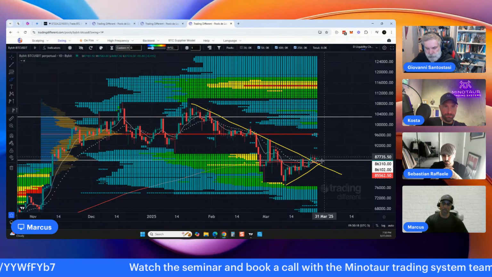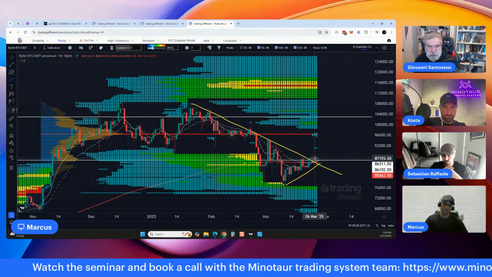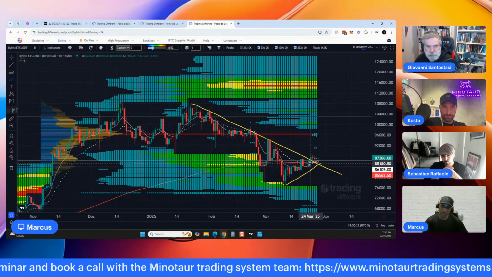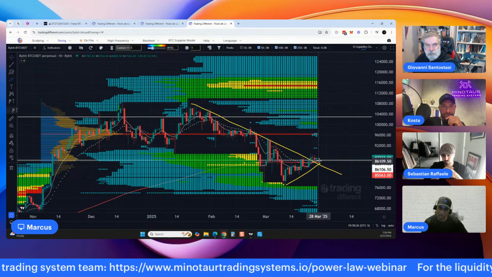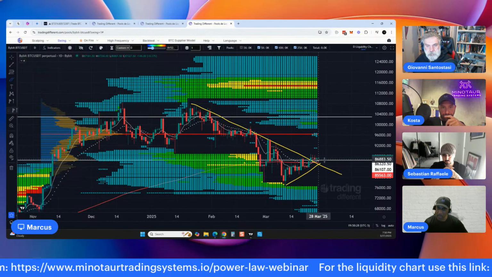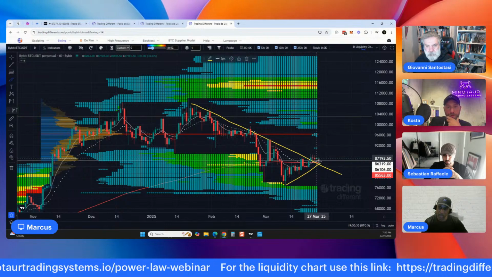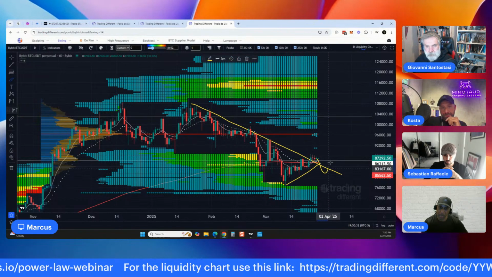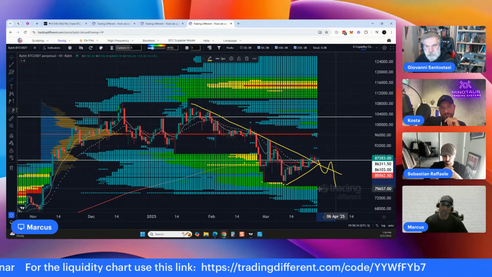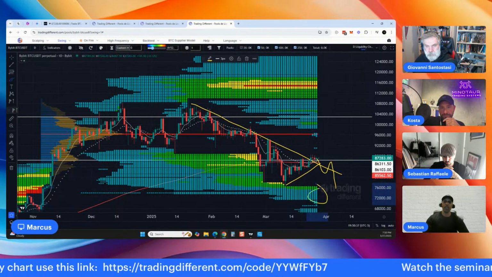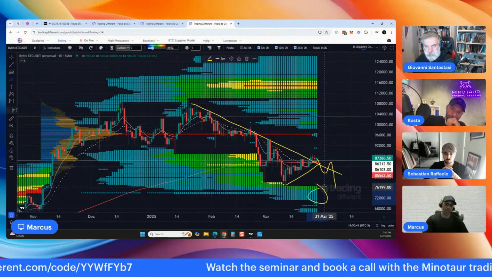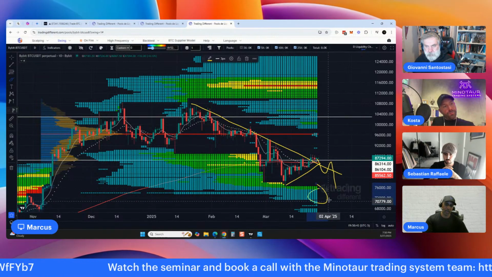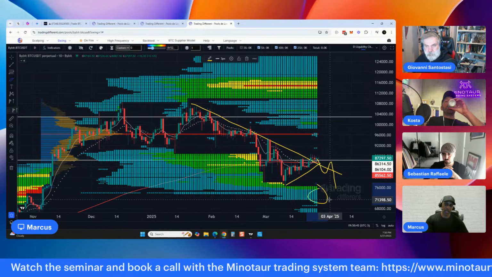The other scenario would be if we lose this value area low. There's also some confluence. We have a 200 moving average here, a 21-day moving average, and we have this value area low. If we lose this level, and then that becomes some form of resistance, then we can go back and finish towards finishing the remaining liquidity that's left. There's liquidity remaining at 76 all the way to about 71K.